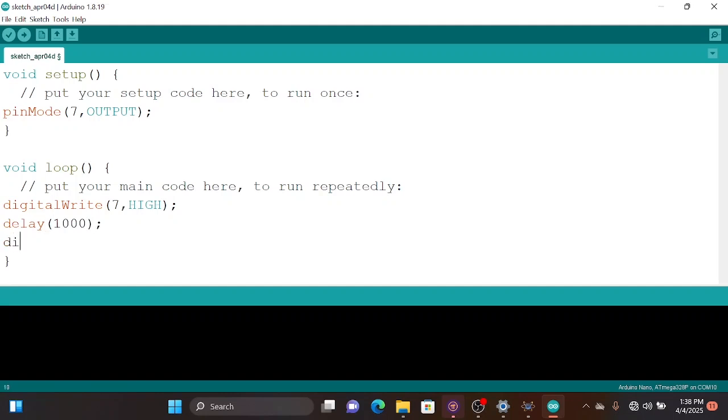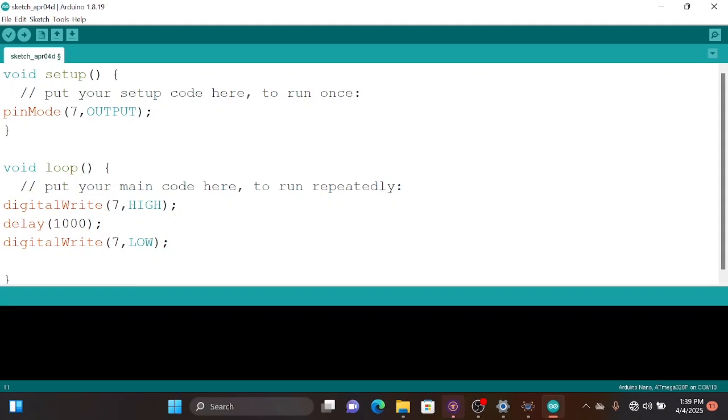Then we turn off the LED by using the command digitalWrite. At pin 7, we turn it off by giving a LOW state, which signifies 0 volt at the output of that pin. If you end your code here, when you run the simulation, you will see that the LED will not be blinking. The LED will just show it's on continuously. This is because the microcontroller is too fast in processing. Immediately it is turning off, it is turning it on back. So you will not see the effect of it turning it off.